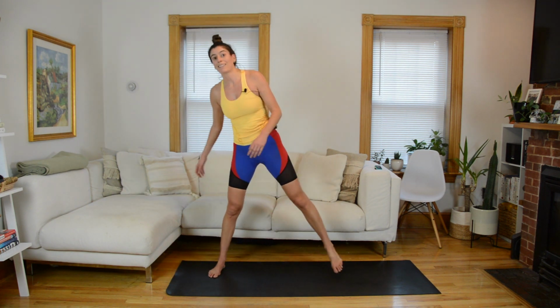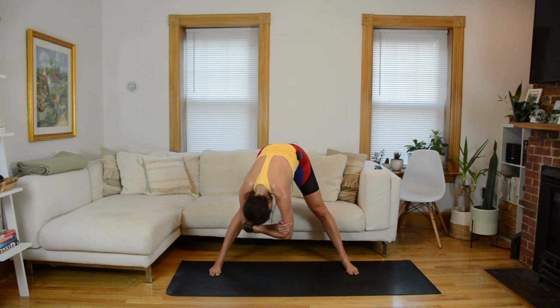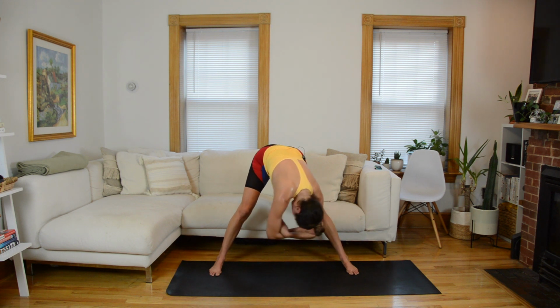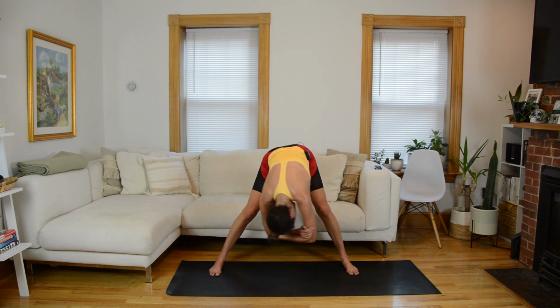And I want you to find a wide stance. And I just want you to fold forward. Grab opposite elbow with opposite hand. And in this kind of ragdoll position, just sway side to side a little bit for a bit of release. Maybe you soften into one knee at a time as you sway forward towards it. Whatever feels good.